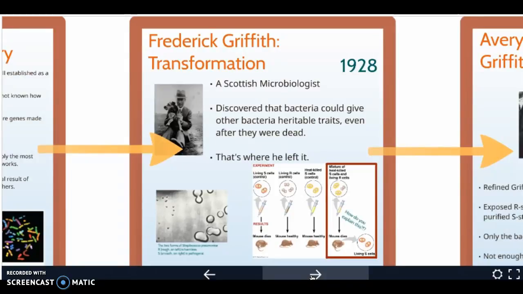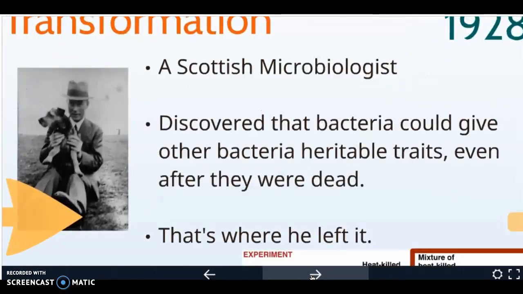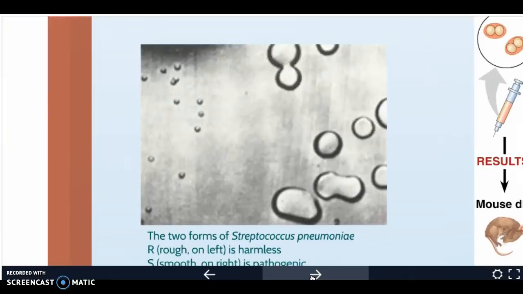The first person to really start working with it was Frederick Griffith, who did what's called transformation, and through transformation was able to discover that there were heritable traits through this DNA. He could give information from one bacteria to another bacteria. We could actually turn it into what we wanted. However, that was kind of where he left it. We figured out that we could do it, but he didn't do a whole lot more with it after that point.